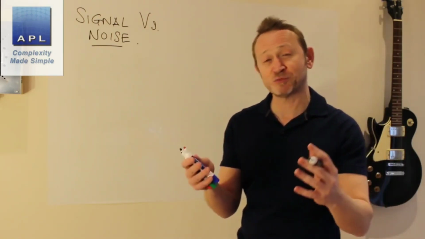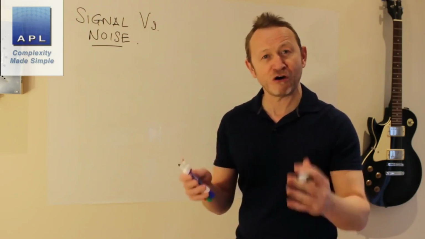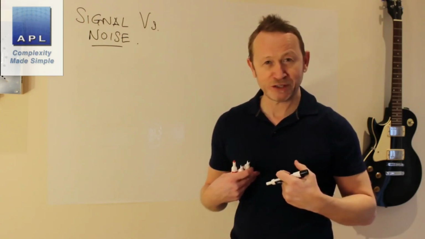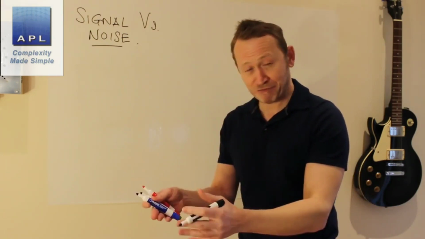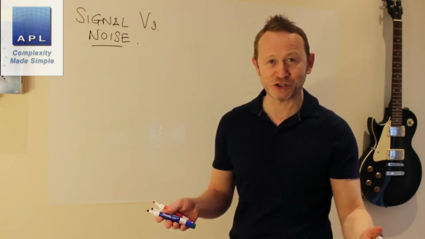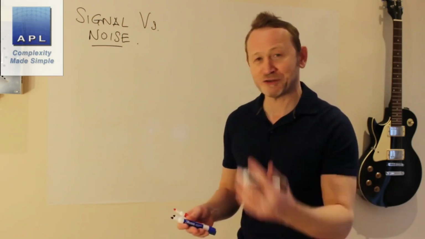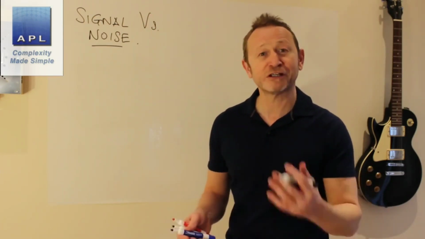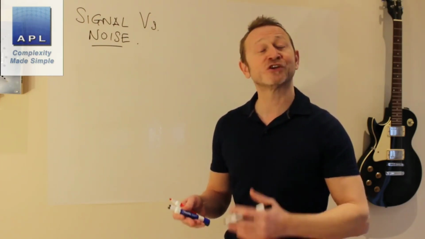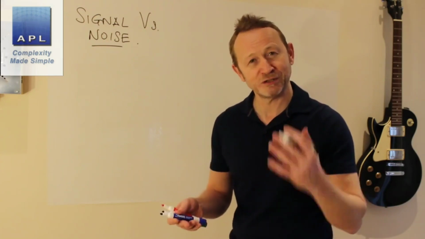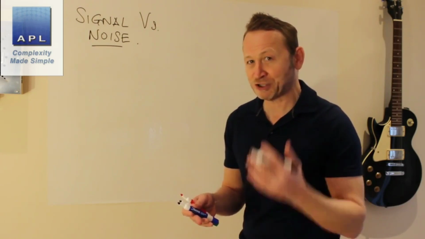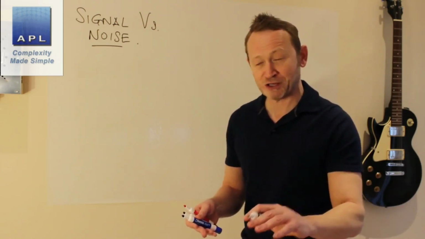Okay, look, I've said this before. Your processes are all big random number generators. I'm a manufacturing guy. This applies to manufacturing systems, but it also applies to systems that are delivering services. Whether it's your website, whether it's an insurance quote, whatever it happens to be, your processes are big random number generators when it comes to your key performance indicators. Now I'm going to look at this from a manufacturing point of view, but this would apply to the service sector just as well. So let's have a look.